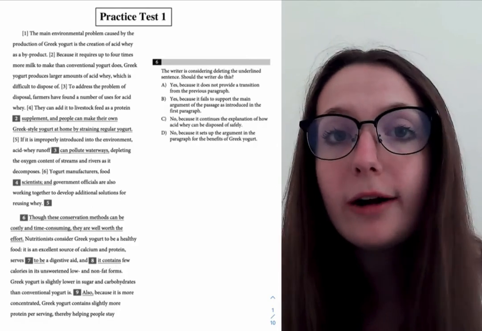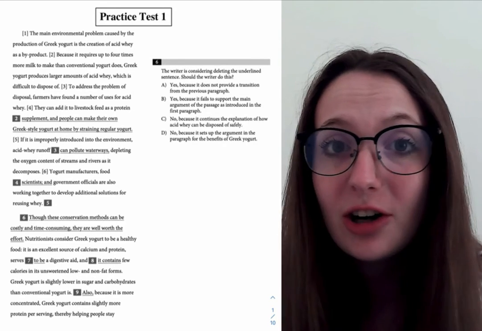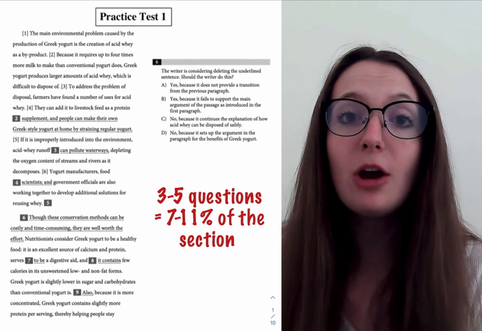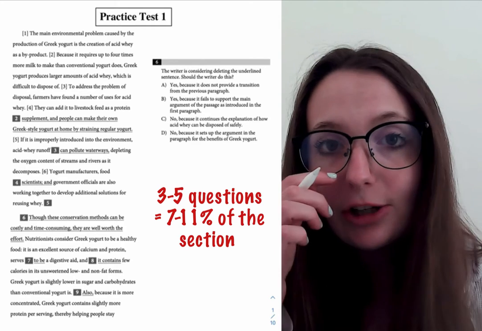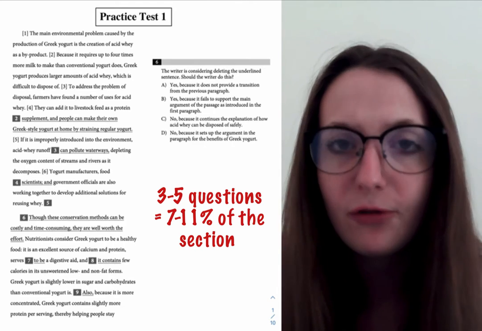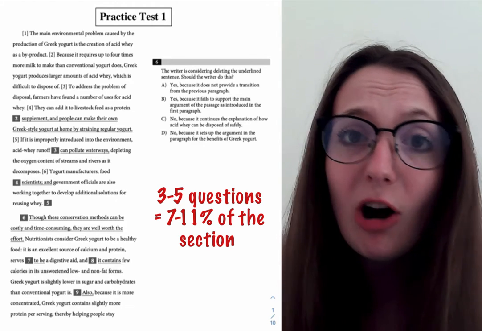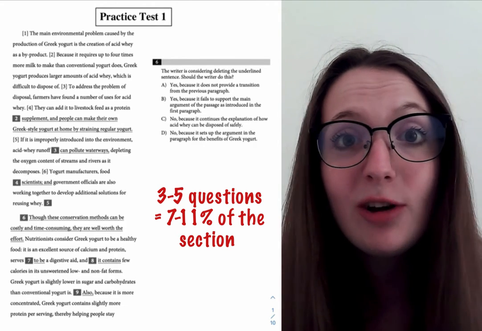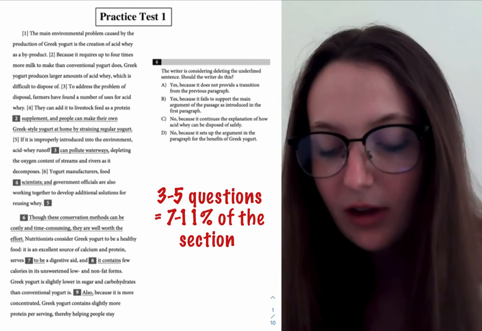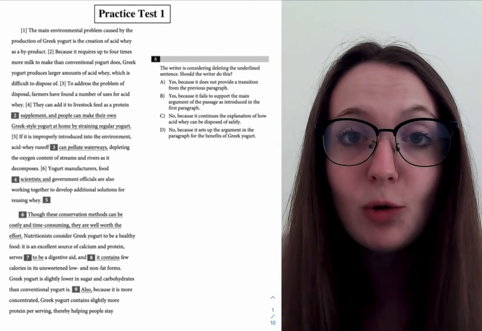I do initially want to stress the significance of these questions. On a given test, I would say a good 3 to 5 of the 44 questions on a Writing and Language section will be these add/delete type of questions. So knowing how to work with them matters: if you go from getting 0 of them right to getting 3 or 5 right, that's going to significantly improve your score, given that on the Writing and Language section, typically getting another question right adds another 10 points to your score in most cases, because of the curve.